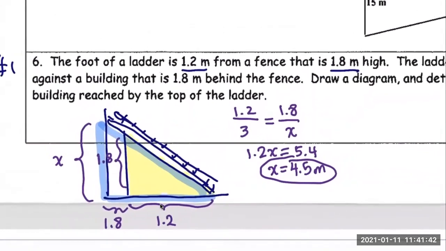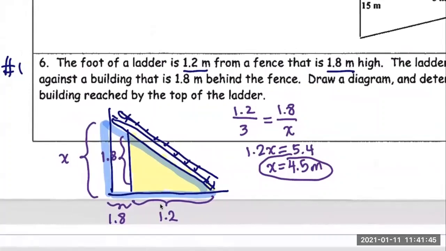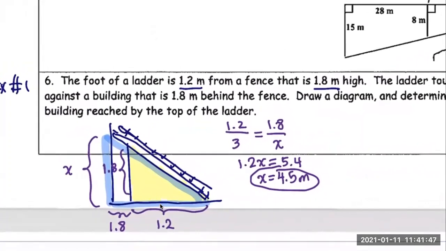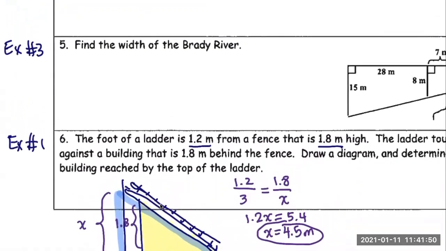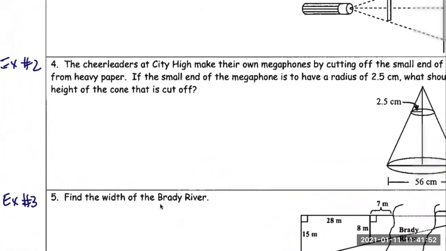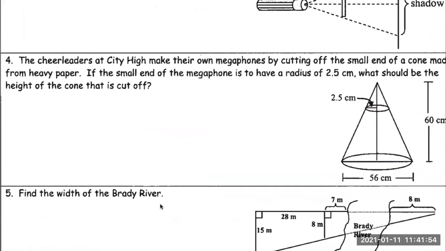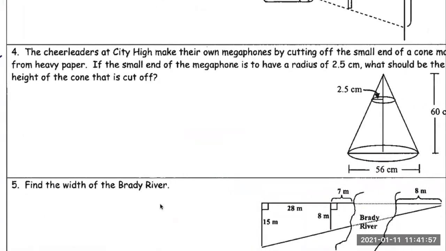I looked through your problems, and the problems on the rest of your homework assignments have diagrams tied to them. So I think example 1 would have been challenging had you not been able to come up with what that image looks like. So it's good for us to go through that. Okay, so 4 is another big question. If you want an idea of what second semester is going to look like, this is a good problem to represent it, because we're going to look a lot at area and volume, and within those problems we use similar triangles a lot as well.